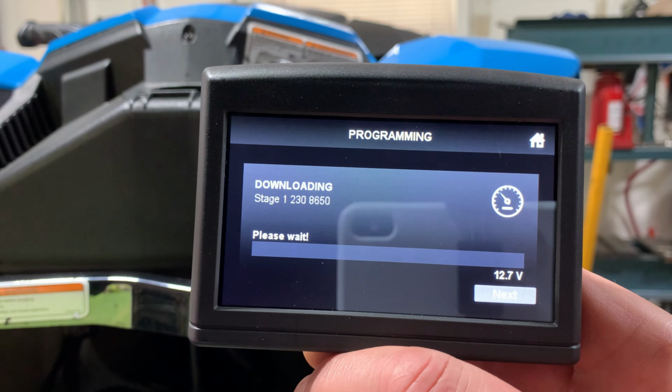In my case, I also had to set up my Seadoo software to change the maintenance interval on my ski, since I'm almost at 200 hours.